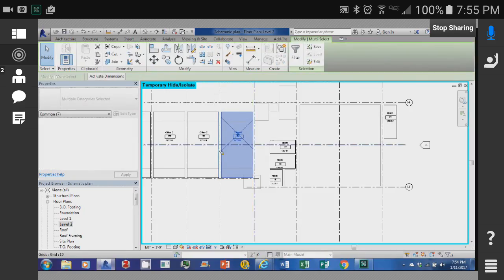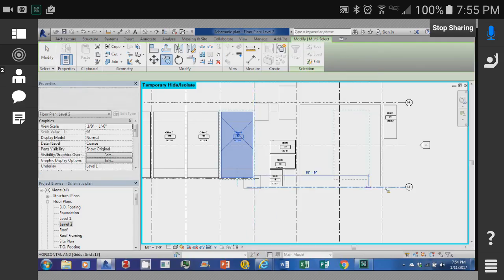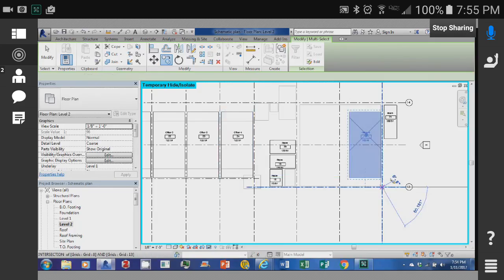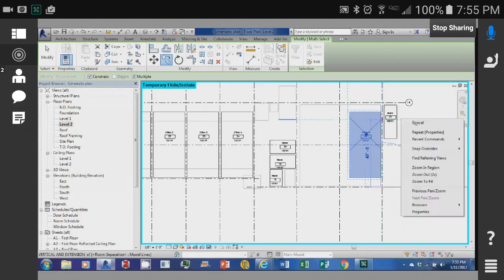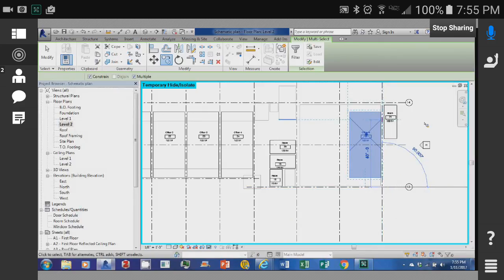Shift, get rid of that. Do another copy. Copy from here to here. Cancel. Cancel.